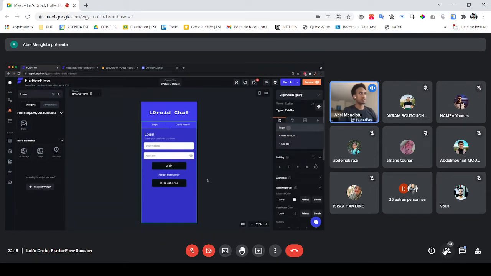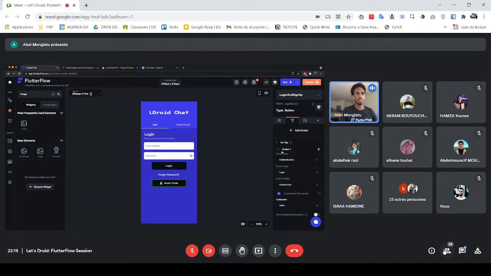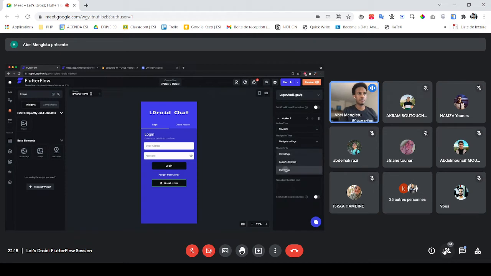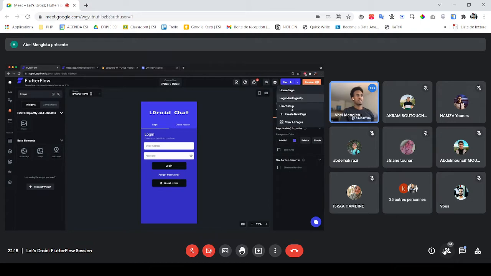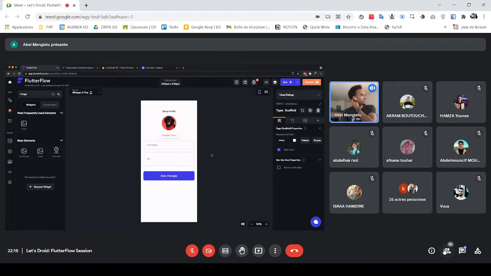All right, and now let's also do, if somebody does guest mode sign in, we also want to log in as anonymous. I think login or create account as anonymous, both should be the same. And then we also want to do the same. We want to go to a setup profile. There we go, user setup page. No back navigation. Cool.